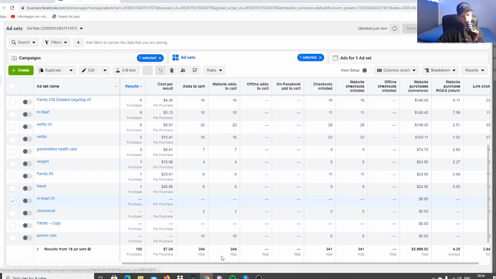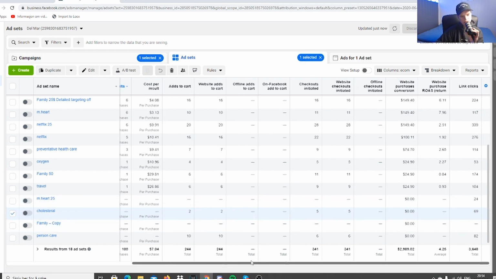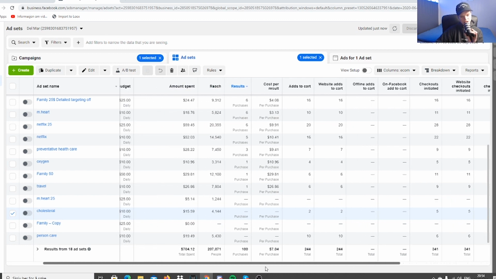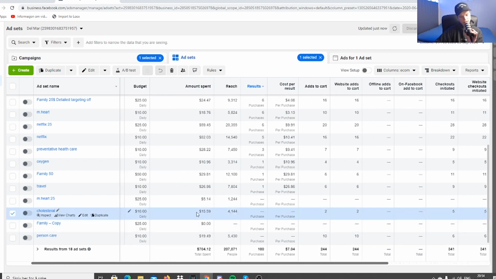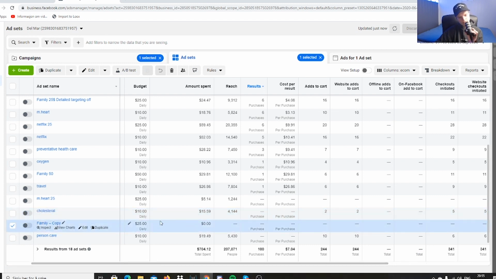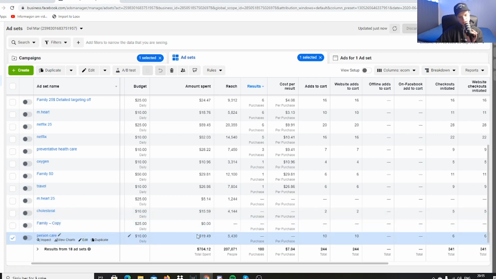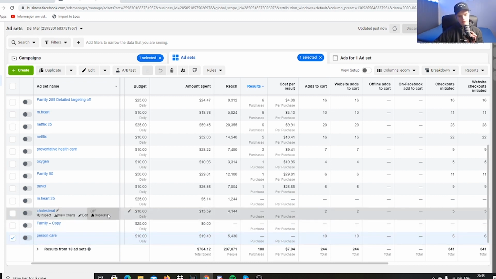And obviously, if you're testing and you get 0 sales, as you can see down here, cholesterol, for example, I think you guys know what this product is by now, it spent $15 with not a sale. It should get a sale after spending like $12, so I think it's around time to cut this, so I cut that one as well. This one, I don't know why it's right here without anything spent. It's quite weird. Personal care as well spent 19, almost 20, without a sale, so we might as well cut that one as well.